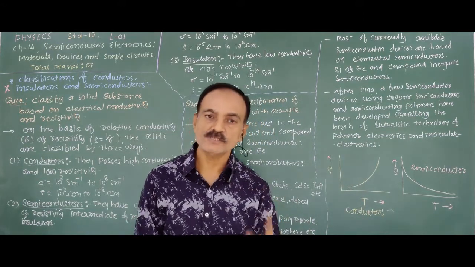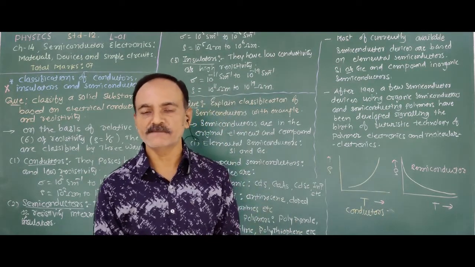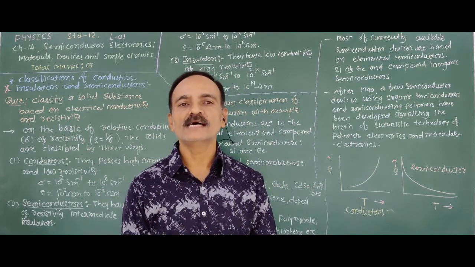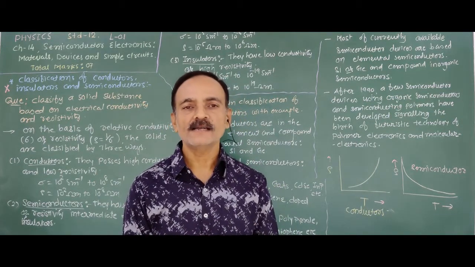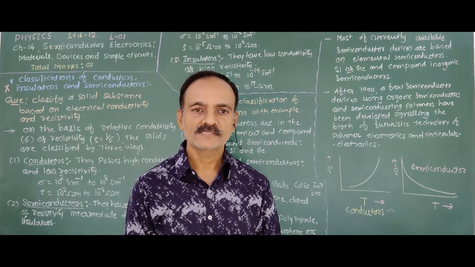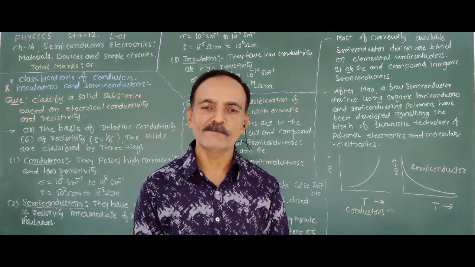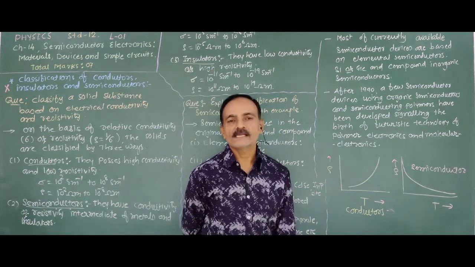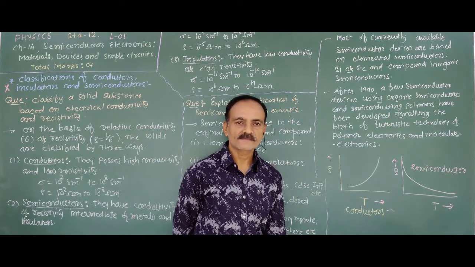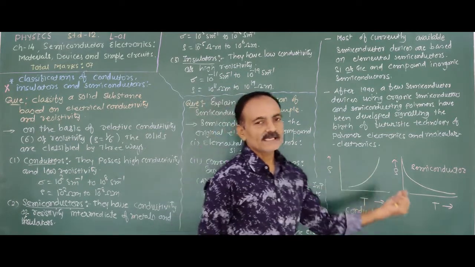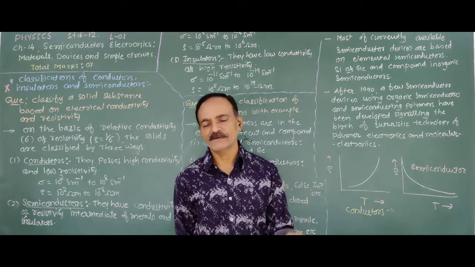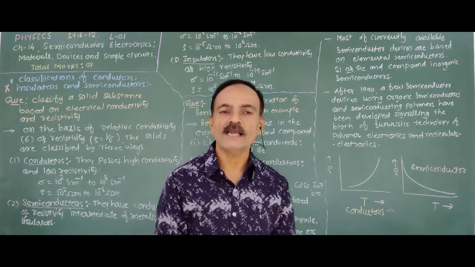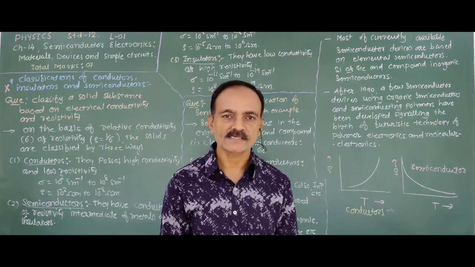Already in chapter 3 we also discussed the relation between resistivity and temperature, or resistance and temperature. R_T is equal to R_0 into bracket 1 plus alpha into (T minus T_0). That is the relation of resistance and temperature for a metal. Now for an alloy, that means the insulator, the resistivity does not change with change in temperature. That means a very small change takes place in the resistivity of an insulator, almost constant.